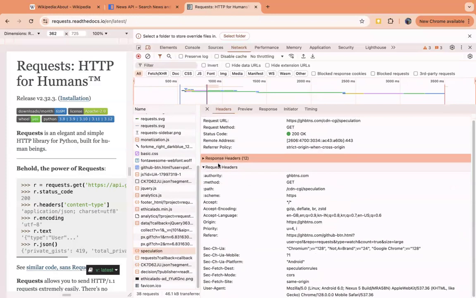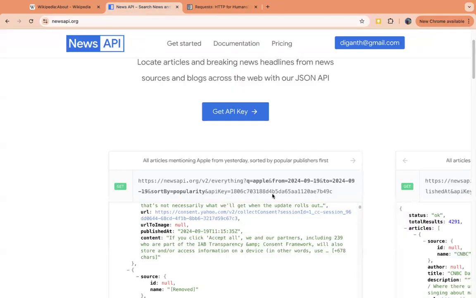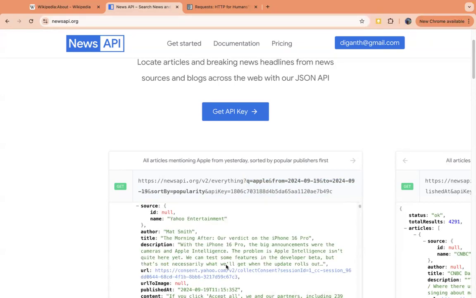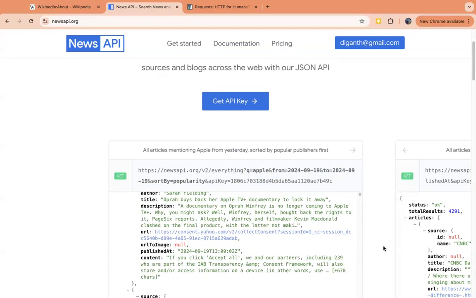Response is from the server. This is request headers. You can embed your request parameters here as well, and then send it. There are two ways of sending it, depending on how the server is coded or hosted. So this is one way, just a simple way to do it.